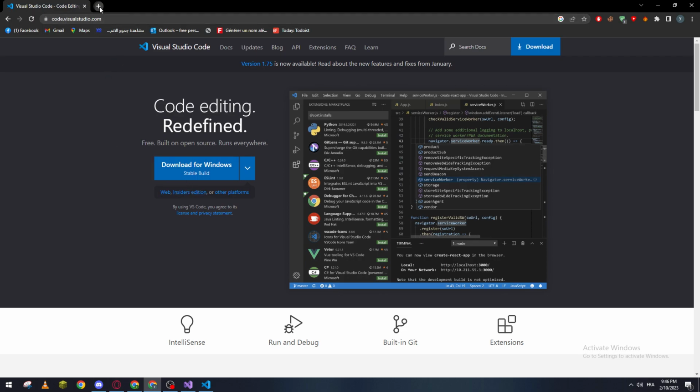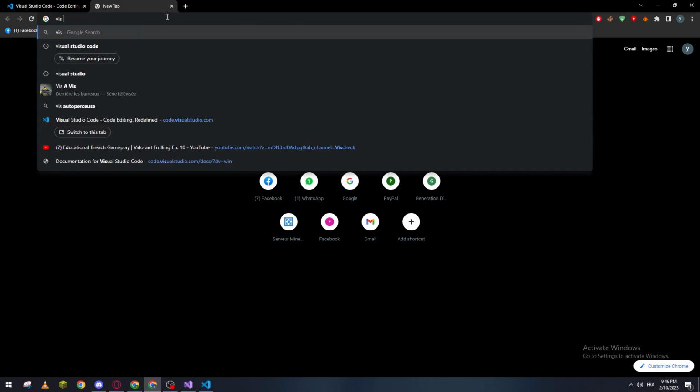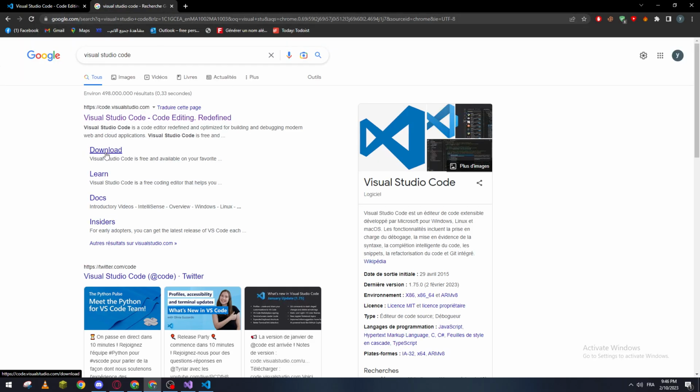If this page doesn't open for you, just go ahead and type Visual Studio Code. Here we go. So here it is, and then click on this download button directly without going into the website. After that, this is the first method, which is through the process of installing the program, you will have to choose which language you like. So we can choose Java from there. If you didn't choose it from there and you missed it, it's all good.